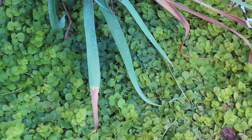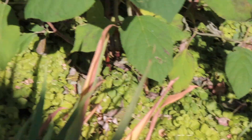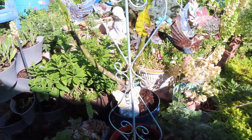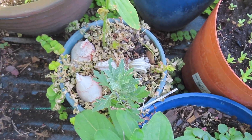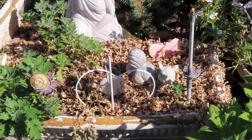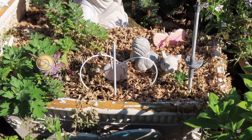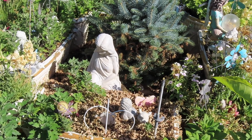This creeping jenny had done so well — I wasn't even worried about it, but I should have been, because it didn't come back. It crisped up in places. Some of this little pot is gone and everything in this other little pot just crisped up. I'll have to replace it, but I'll probably wait until fall when hopefully we'll have some cooler weather, because it's just torturous to be out in the heat.